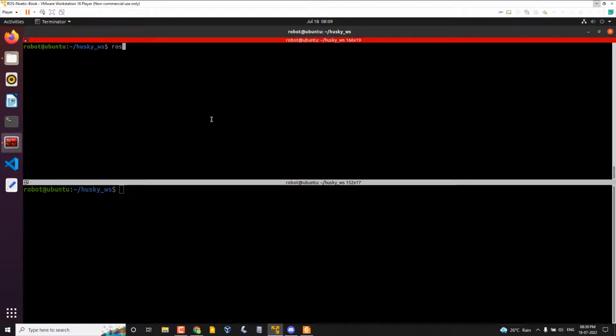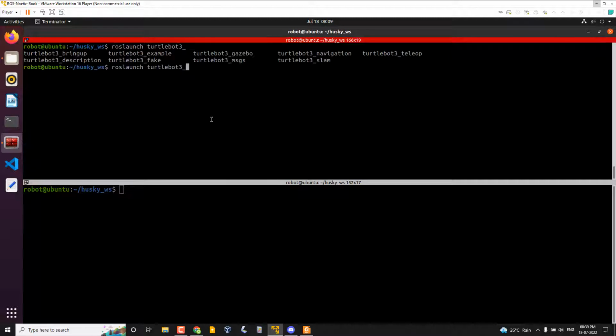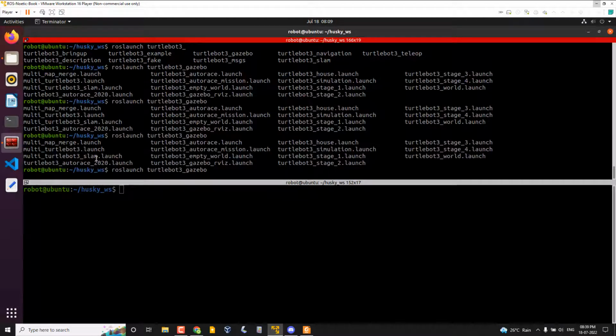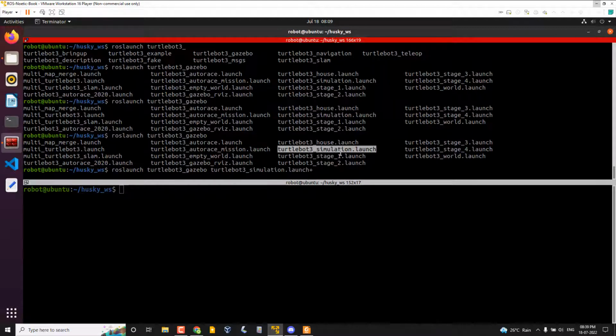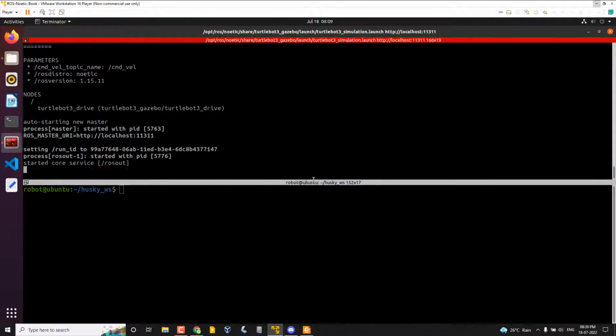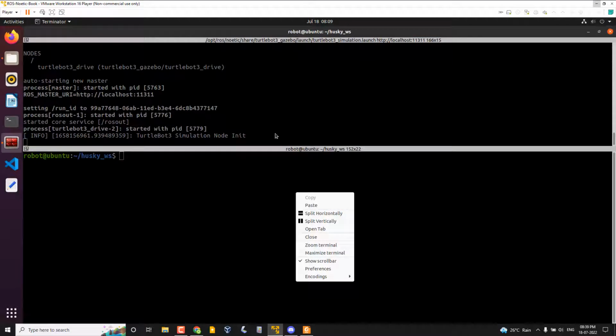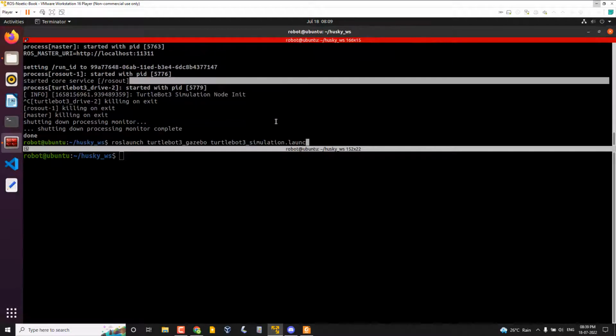So let me check with the TurtleBot simulation. Let me start the TurtleBot world.